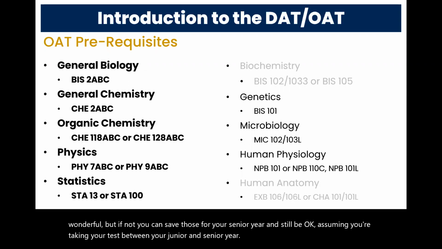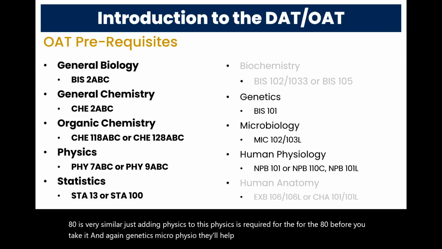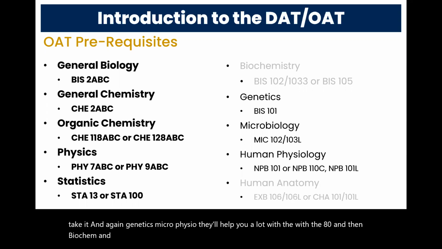The OAT is very similar, just add in physics to this. Physics is required for the OAT before you take it. And again, genetics, micro, and physio, they'll help you a lot with the OAT. And then biochem and anatomy, you probably don't need to take it before the OAT. You can take it after.